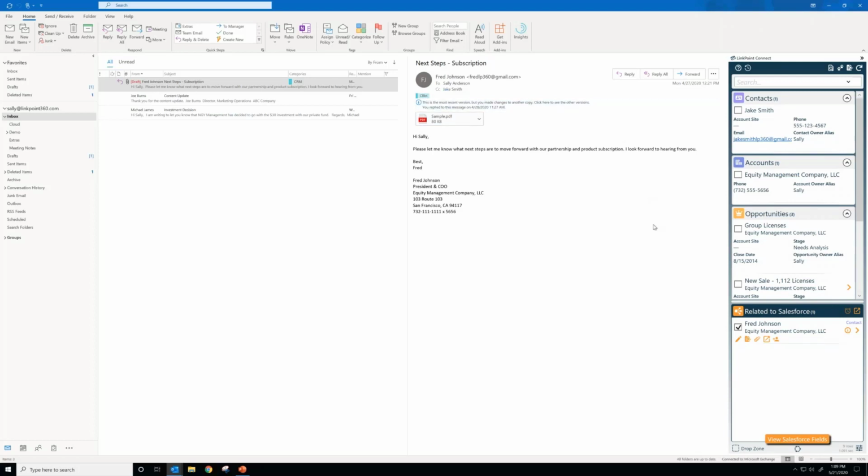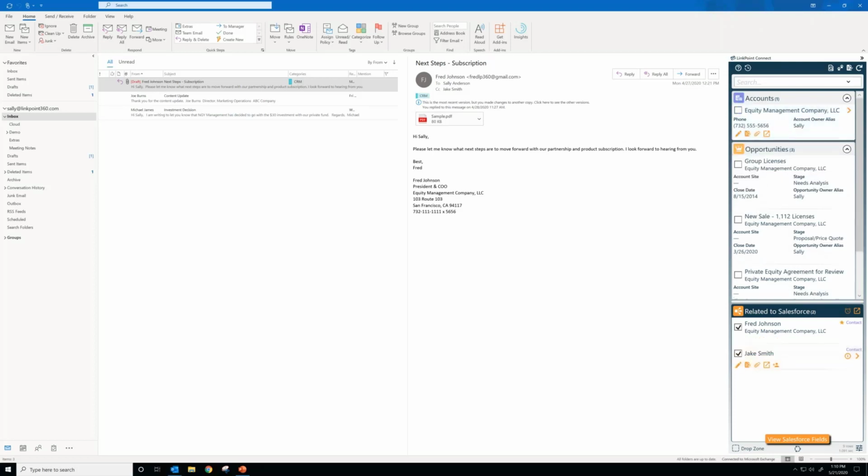That way I know that I've recorded it when I'm just looking at it contextually inside of Outlook. If all I wanted to do is record to Fred, I'm done. I can go about my business and take care of the next task at hand. Salesforce limits you to recording to up to 50 contacts, so we can just come up here and certainly tack Jake on to this if we needed to.